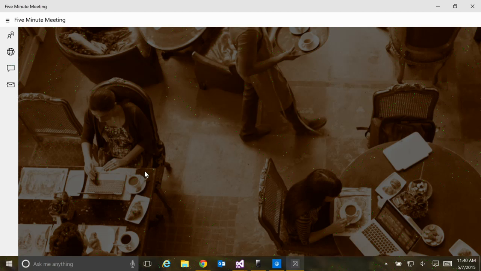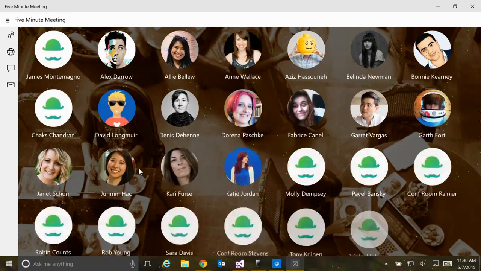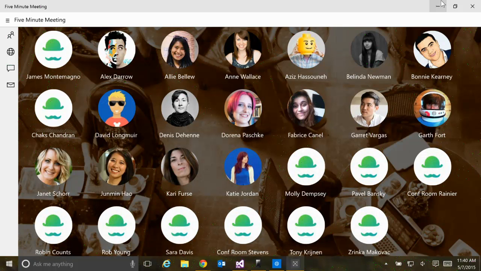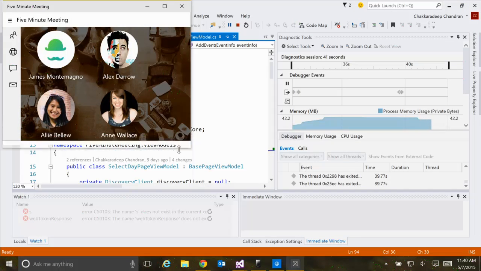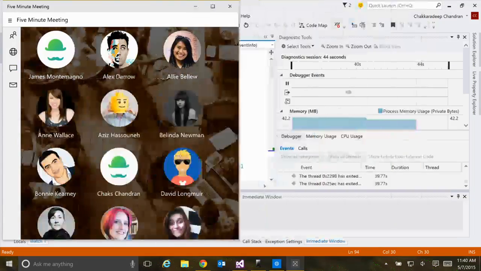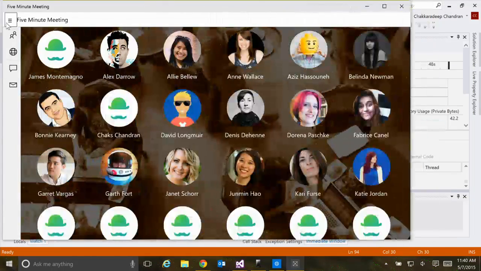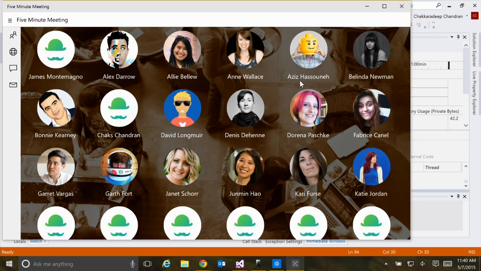There you go. Now it's going to work. And now it's going to talk to Azure AD service, bring back all the users that are not dummy content like we saw in our first demo, are actually real users. So they're all responsive. I have my menu working. So you can see here now I switched to a button. So this was a button, so you can see that layer out. You can write XAML code to do all those transparency and stuff like that. So this is actually going to Azure AD, authenticating to it, and getting the users from the Azure AD.